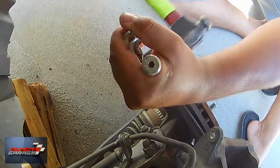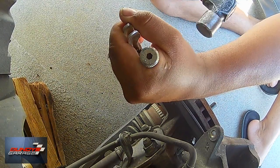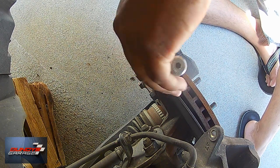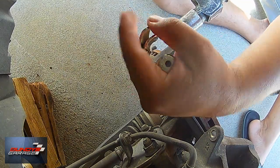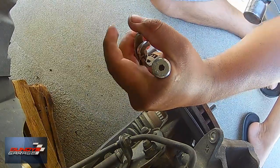So then I go between the bolt head and the brake caliper bracket, put the vice grips there, and then I'm tapping it out, kind of like what I was doing with the chisel, to see if I can get it to move. I just need it to move a little bit. If you can get your caliper pin to move just a hair, then you have hope.